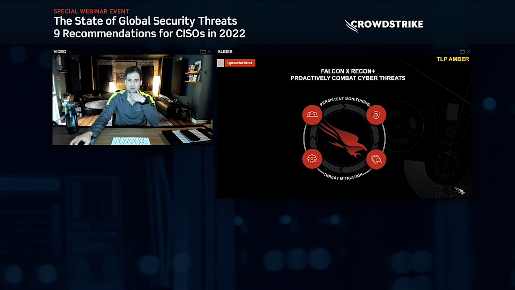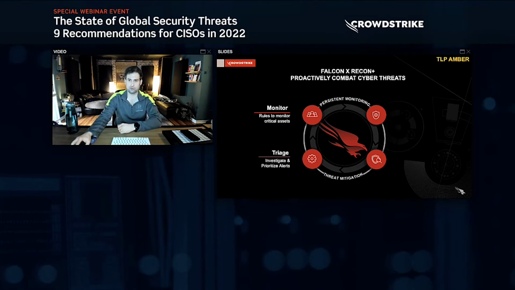So here's what I recommend in terms of a capability like this, especially if you're a Falcon Complete customer and you're enjoying the complete experience in terms of us managing your endpoint. I would consider something like Recon Plus. Recon Plus is basically our managed service as it pertains to digital risk monitoring. And what this service will do is first, it will create the monitoring rules for you based off the critical assets that the adversary is likely to attack within your environment.